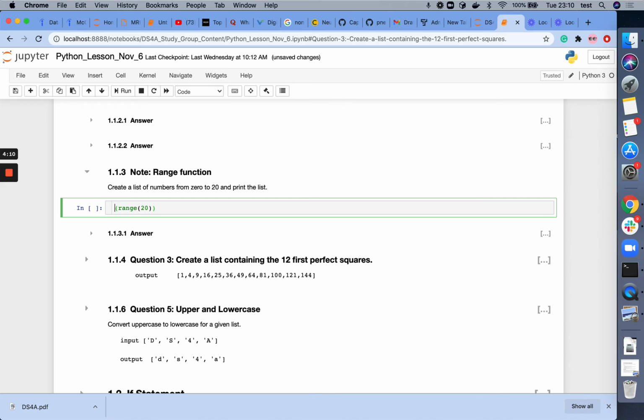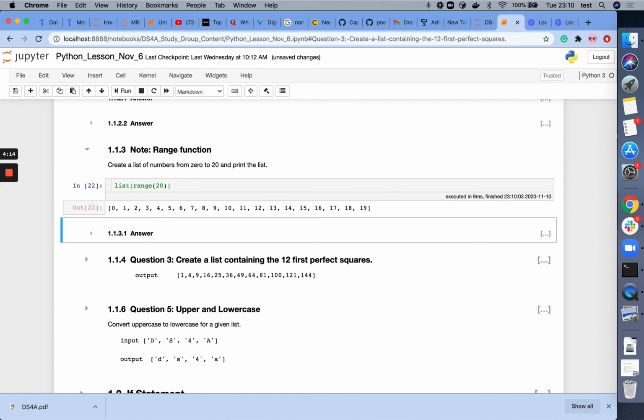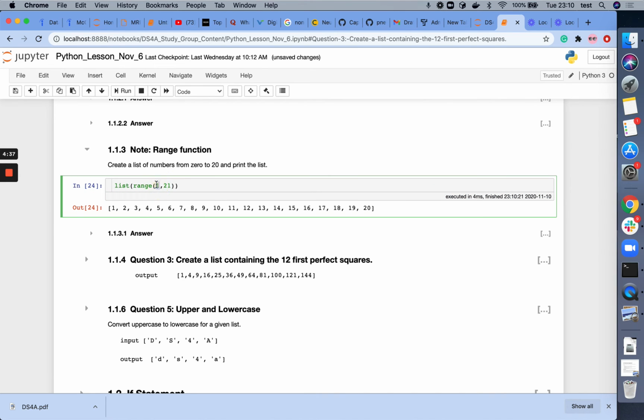Then we change it into a list with list and see what this is. Okay, from 0 to 20. Then it can be better to write 21, and then we will have a total of 21 of them. If you start this one with 1, then your list will start with 1. Always the first one is included and the second one is not included.